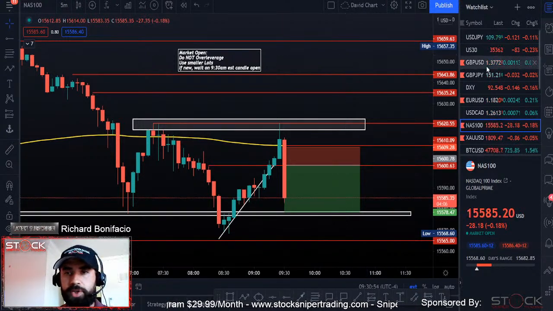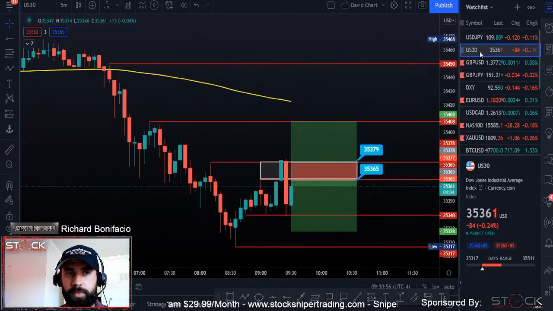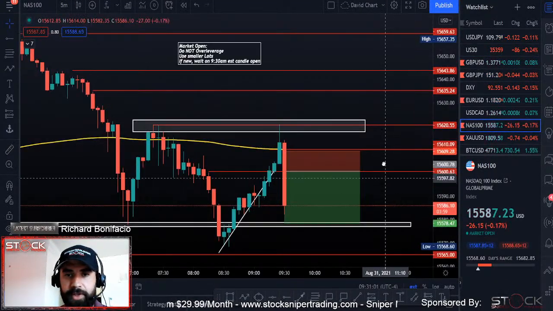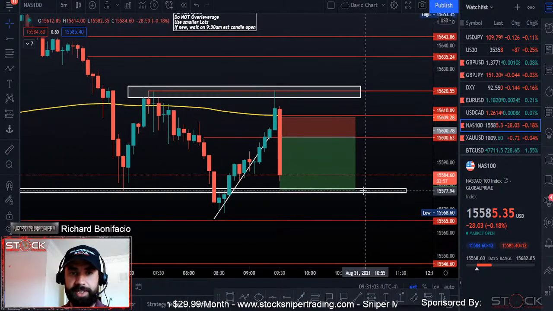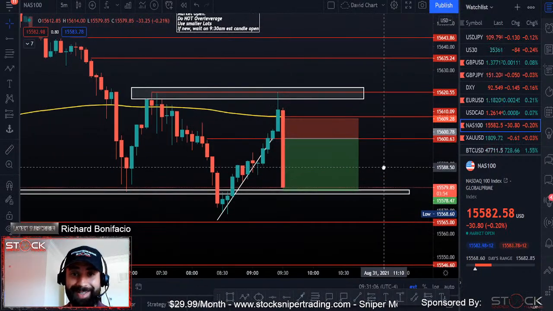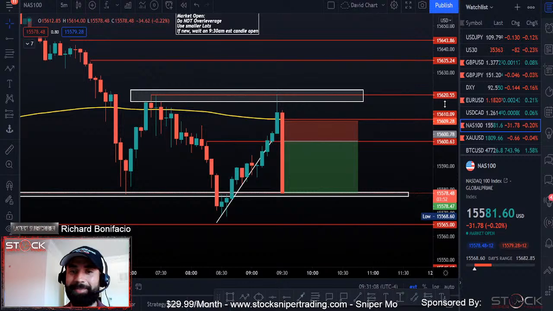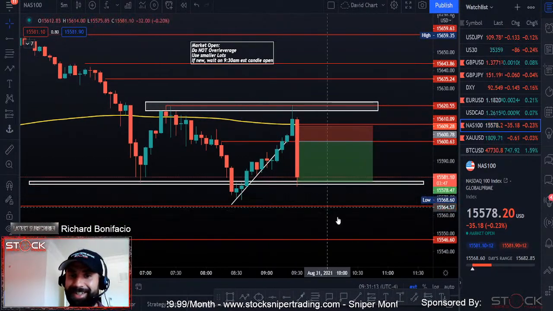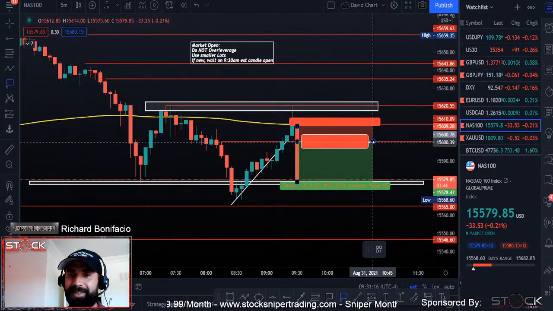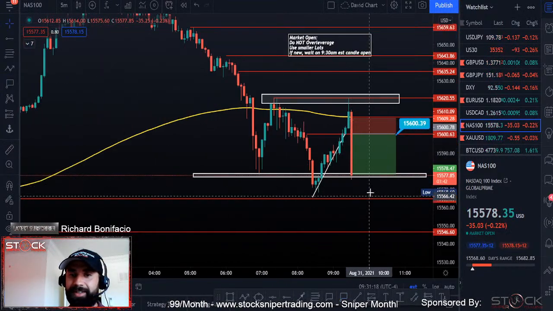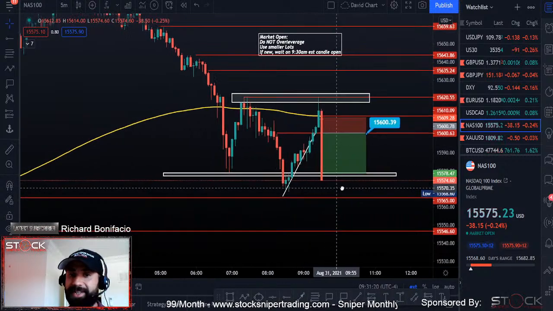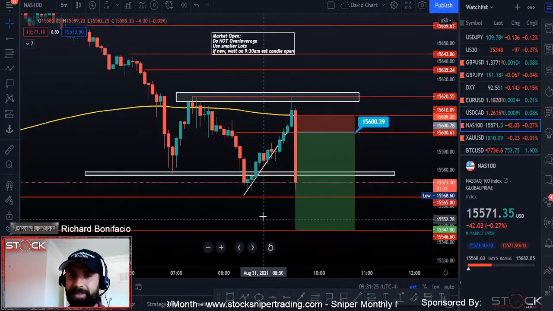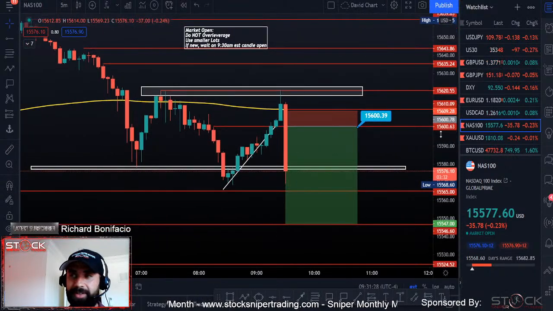Okay. Let's check out US 30 for 1 second here. Whoa. US 30 is doing nothing right now yet, guys. Wait for US 30, okay? Nasdaq has the initial move, okay? If it breaks here, guys, this is a double top. If this thing breaks here, this thing can be a double top. This thing's going to fall. Let's see here, guys. Oh my goodness, this thing might be a nice setup here. I'm telling you right now. Let's wait and see here.